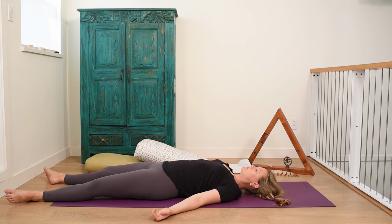Letting your awareness drop back into the connective tissue, the pulse of fluids, the movement of electrical impulses through the whole body. Sensing and feeling this intelligent communication system.